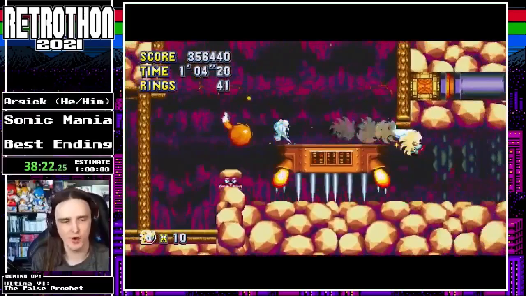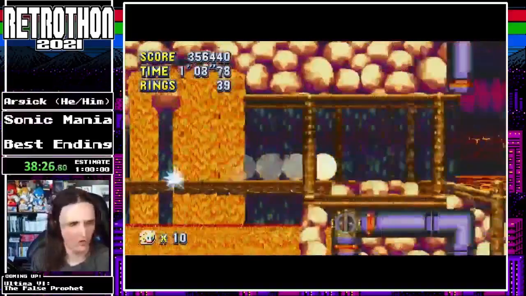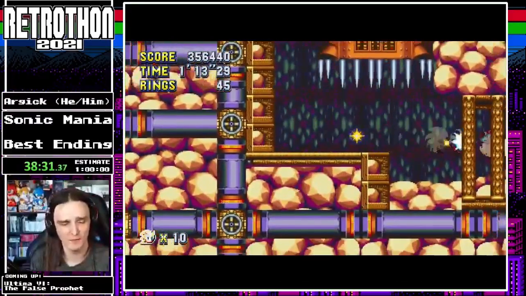Tails trying to keep up but not able to. Running under, not getting hit by a subpixel here, I hope. Nope, we're all good. No subpixels. And subpixels still exist in this game as well. Tails going to the moon there.